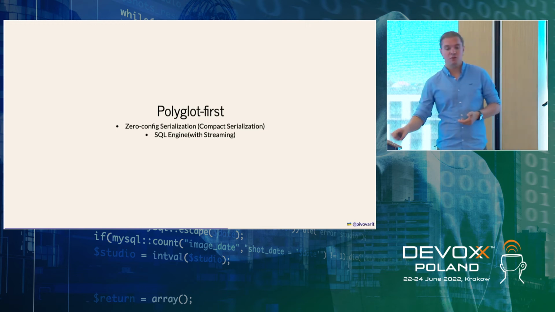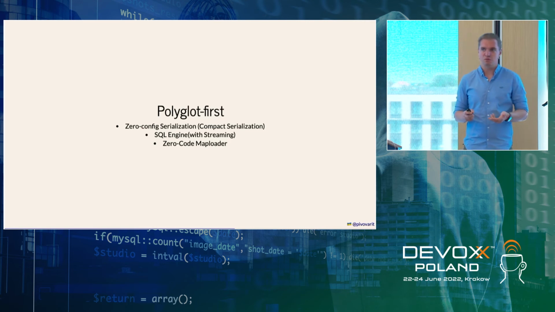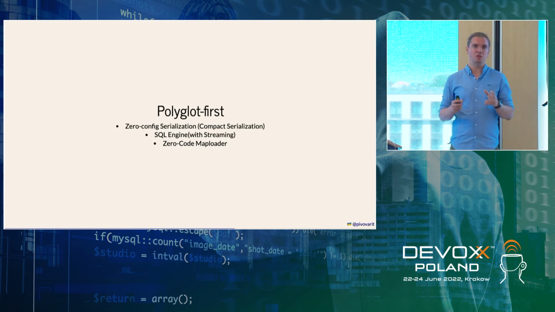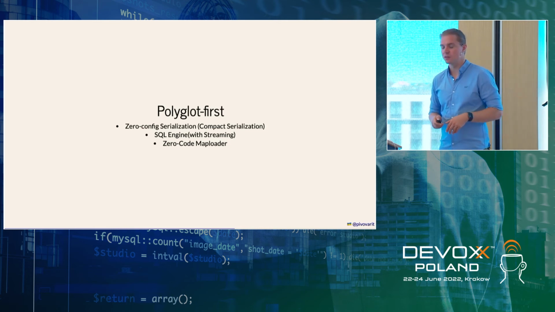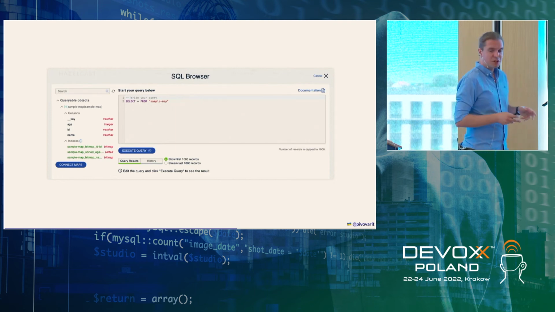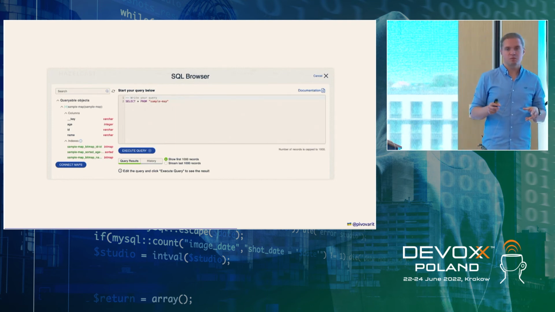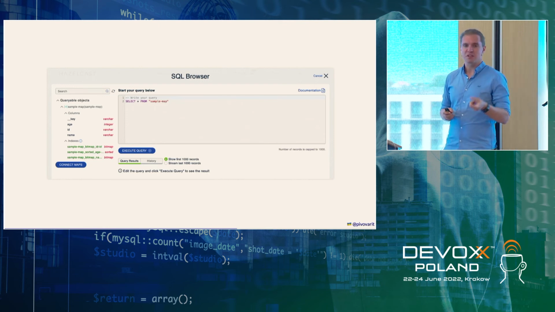So we are shipping a new zero-code map loader, which is a generic map loader, and it works for MySQL and SQL sources. You provide just configuration data, and it will automatically pull the data from tables for you. And SQL works pretty much as any other SQL. There are some differences from the standards, but that's kind of common nowadays.